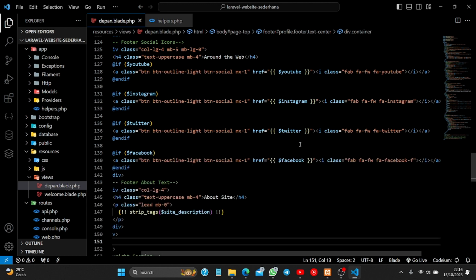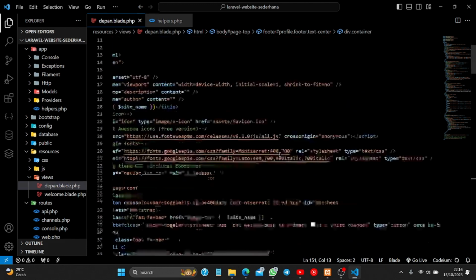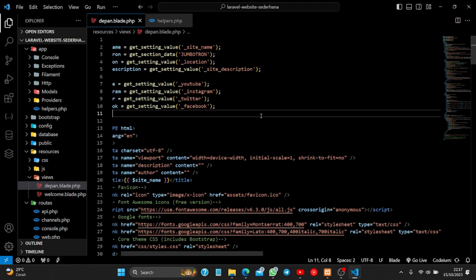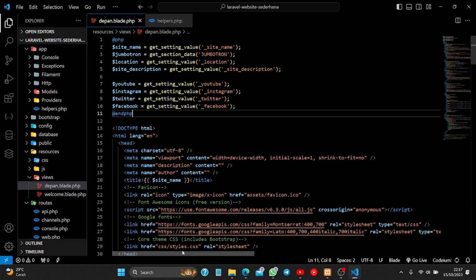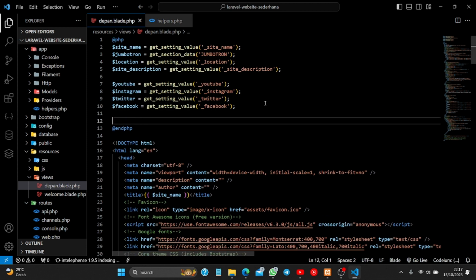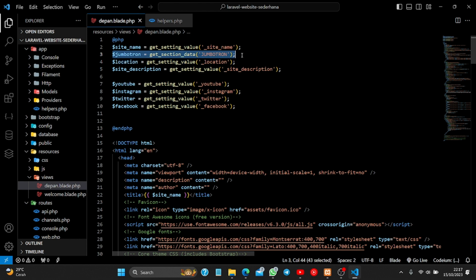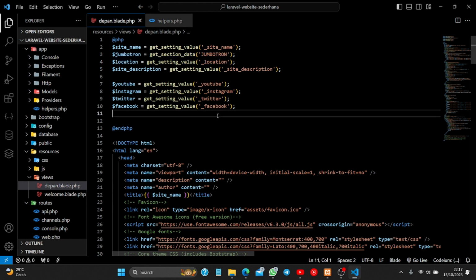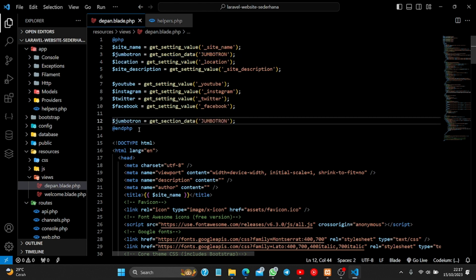Go to your Visual Studio Code, and then scroll up, and we will create a new variable, and the name of the variable is about.